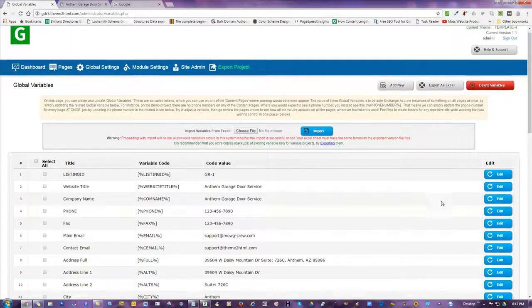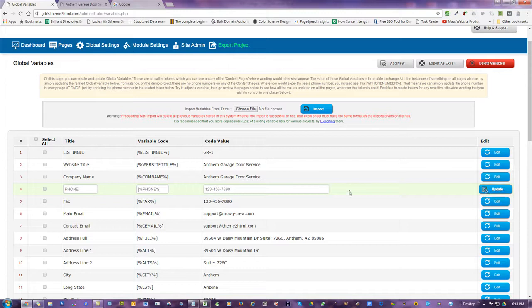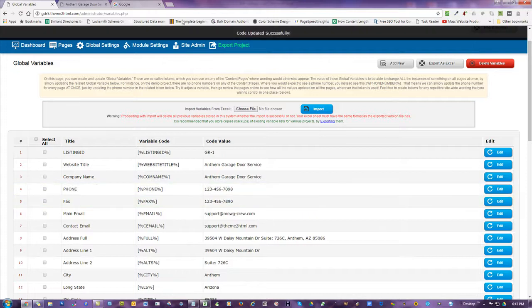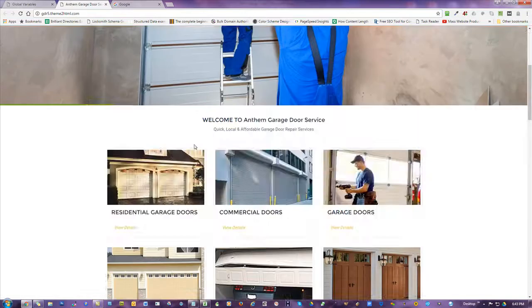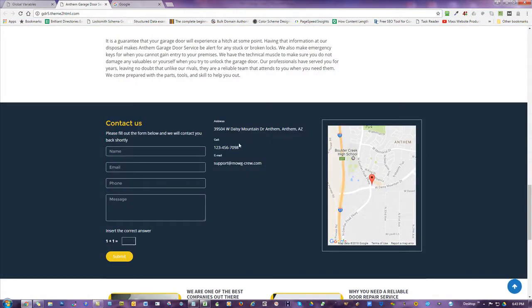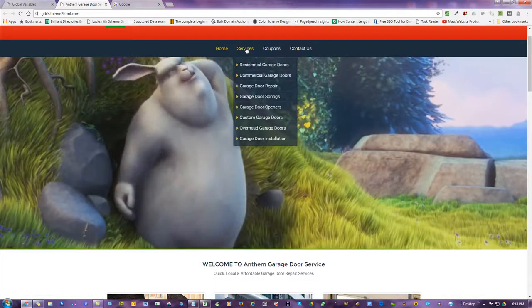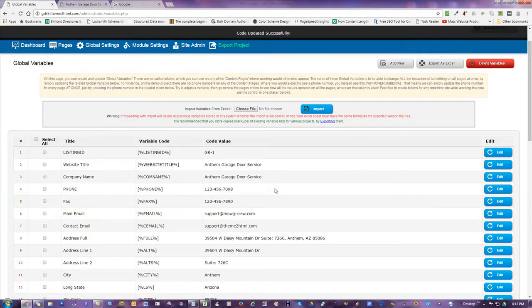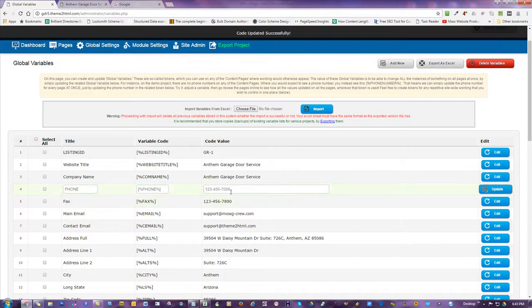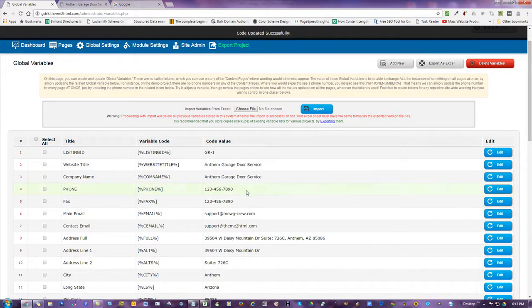Well, if I want to change the value to something else, let me change it to 708998 even, update, just to show you, and I refresh. 7098, and everywhere on all the pages, anywhere I had the phone number, if I was using the token, it's going to update that token now on all of the pages everywhere. So that is the importance of the tokens: they make information variable.